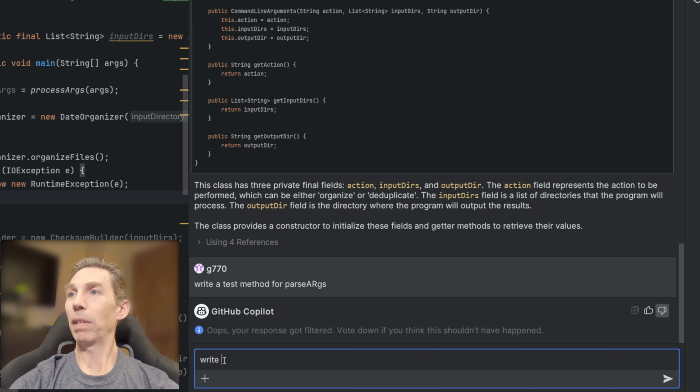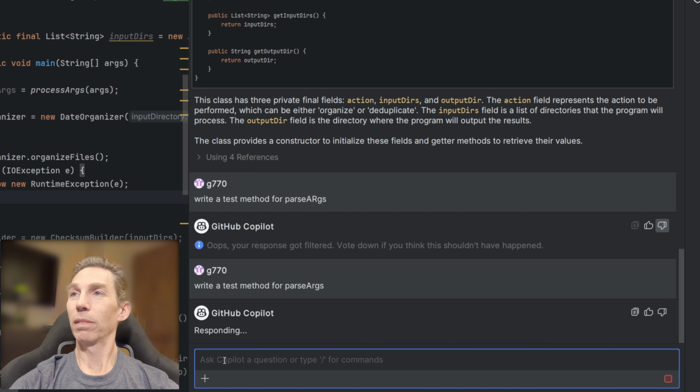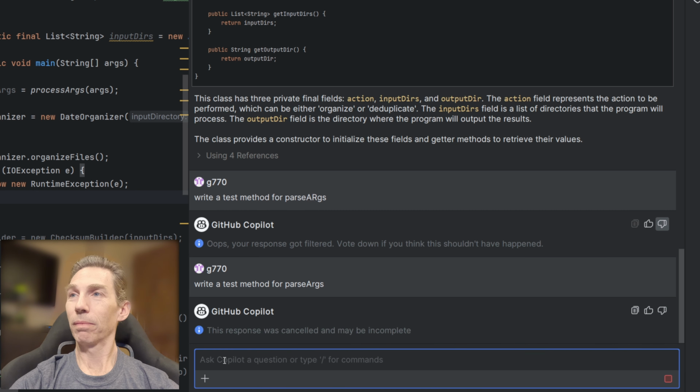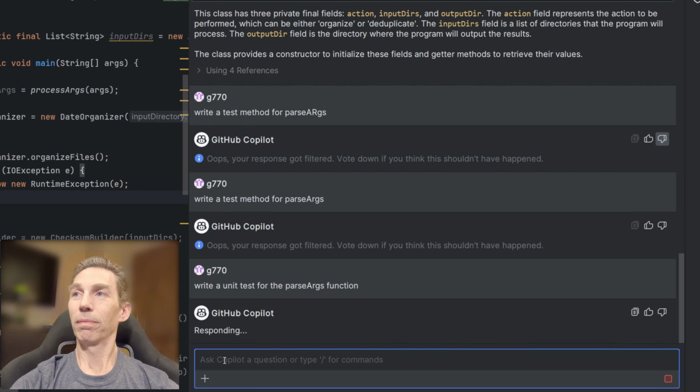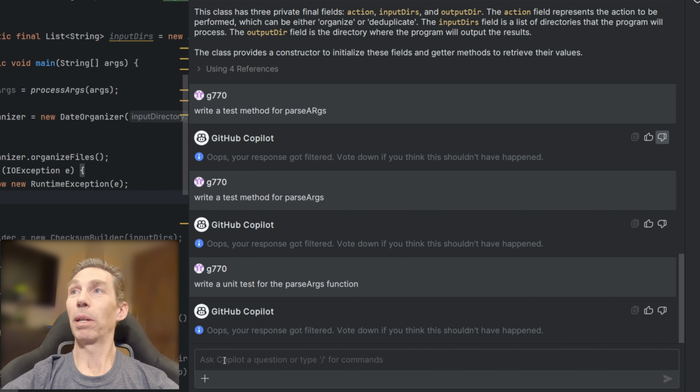Write a test method for parse args. Right, okay. Write a unit test for the parse args function. That is really weird. I wonder why that happened.